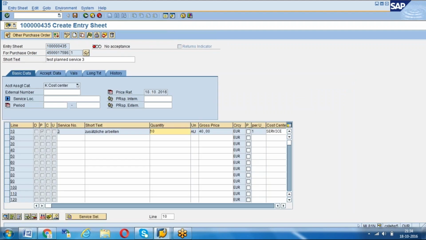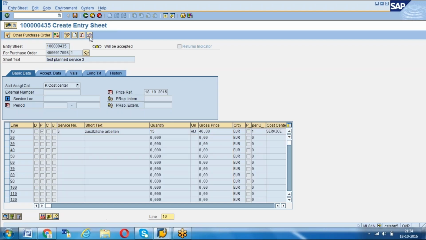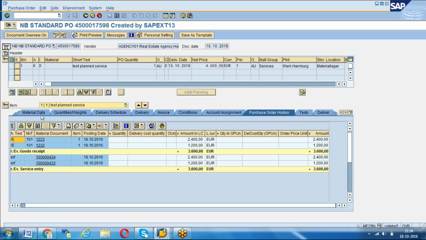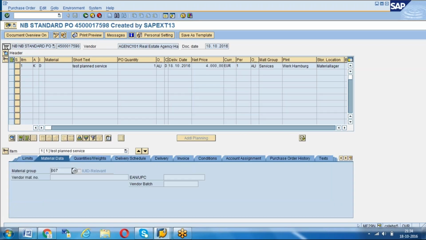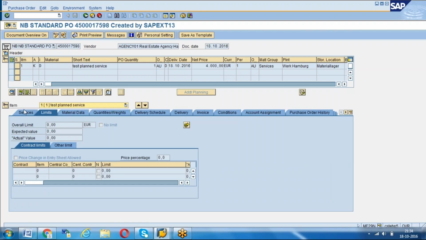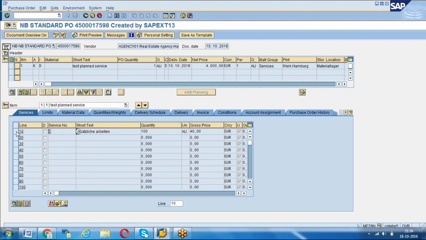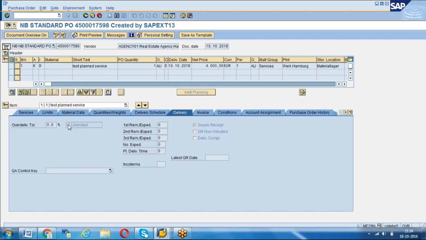Okay. Now if you try to do any additional quantity, whatever the limit, the system will allow you, otherwise it will give you an error if you cross that respective quantity. See, in delivery it is unlimited. Okay, over delivery tolerances, that's why it is allowing you to do the extra thing. Otherwise it won't allow you. This also will have an impact.